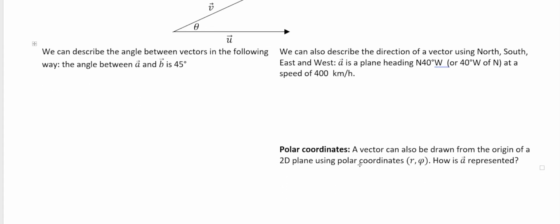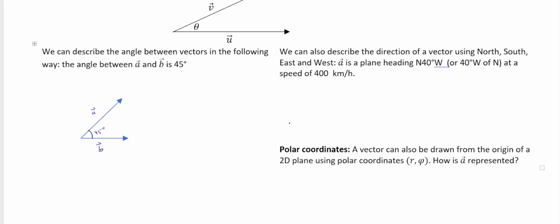So if the angle between vector A and B is 45 degrees, well, then what we'll do right here is we'll have this as being A, and then we'll have this as being B. And yeah, I'd say that that's approximately 45 degrees. So we say right here, 45 degrees, okay, and this is vector A, and this is vector B.